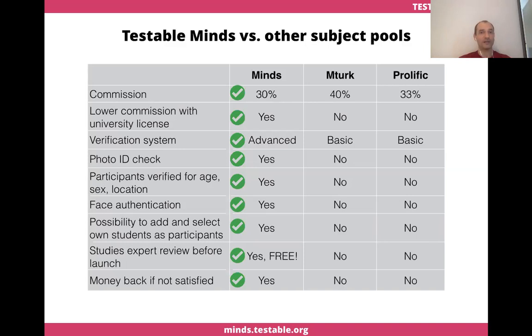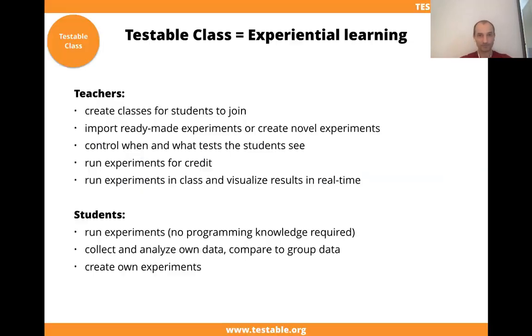And we offer money back if you are not satisfied with the quality of the data, up to a $100 study. So it's best to start with a $100 study and see if you're happy with the data. If not, no questions asked, we can give you the money back.